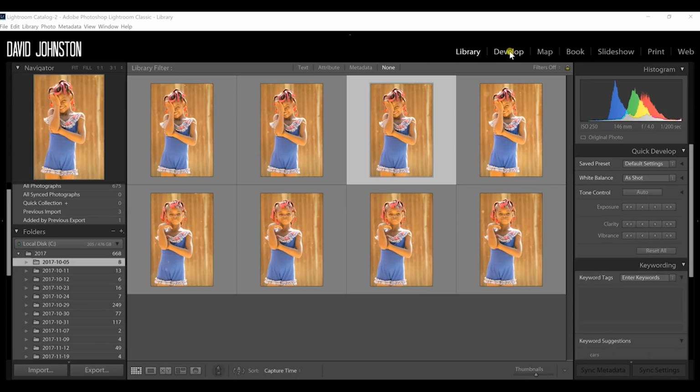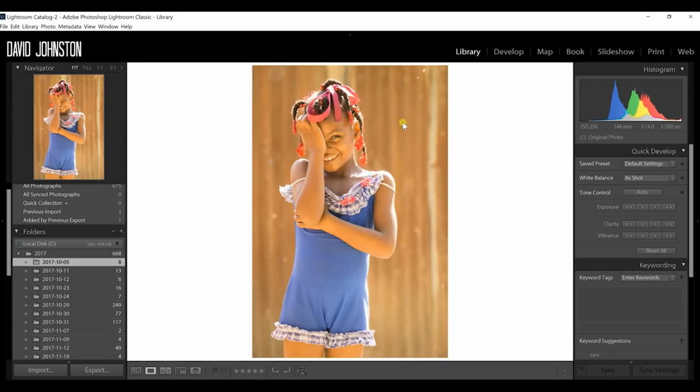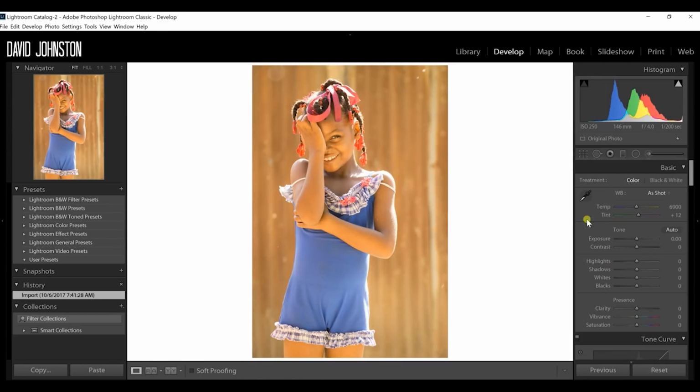The first thing you want to do is just find the one you want to edit, and you can do that through a variety of different ways. I like to use numbers on my keypad, so if I hit the number 1, it will rate that photograph as 1 star, and that way I can select it out. And then I go over here to the develop module. I can either click this or hit the D key on my keypad and it will open the develop module for me. And once I'm in the develop module, I have a bunch of different options that I can go through. And first things first, I always go through basic edits.